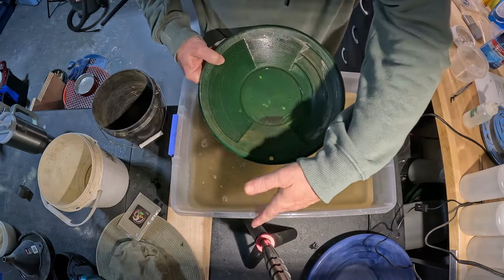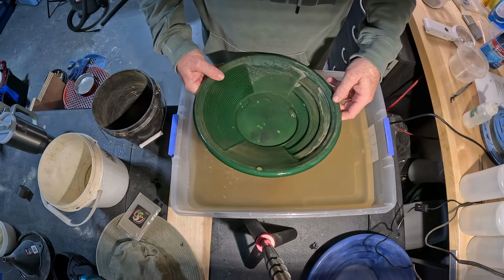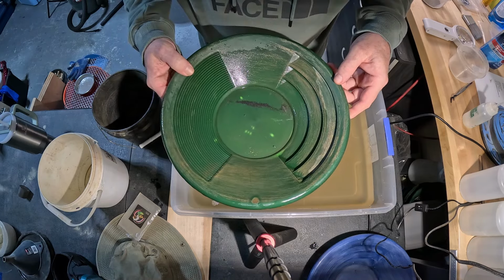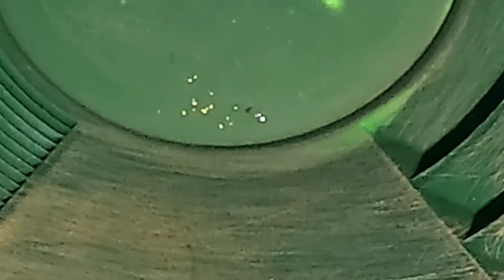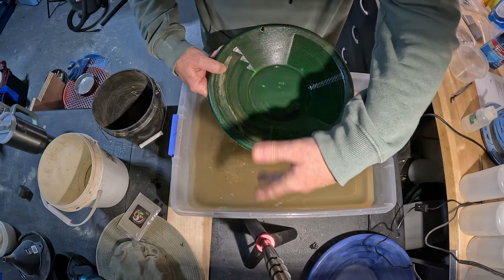Pan this back. Oh, wow. Looky there. We got some gold, guys and gals, ladies and gentlemen. That's what? 5, 10, maybe 15 super small pieces. But hey, we are done with the minus 40. And yeah, let's go to the plus 40.